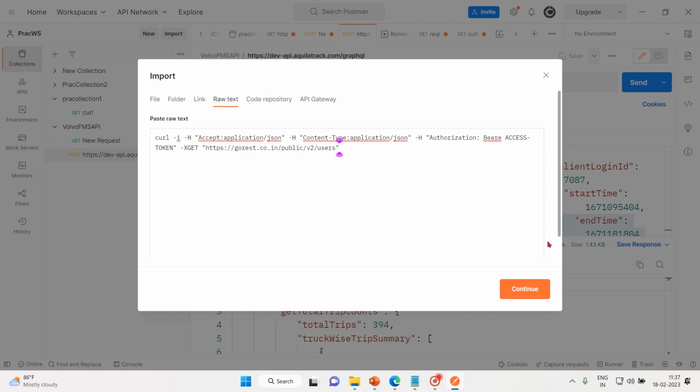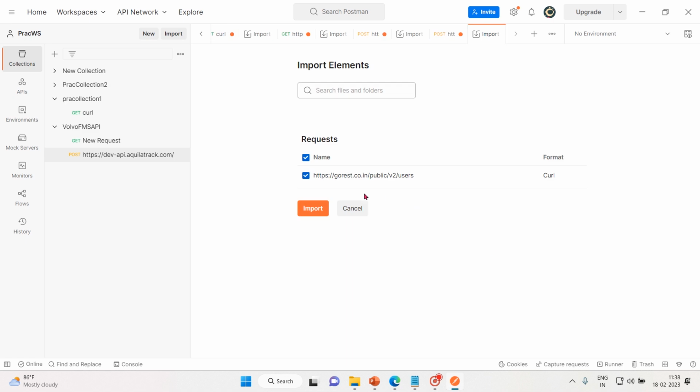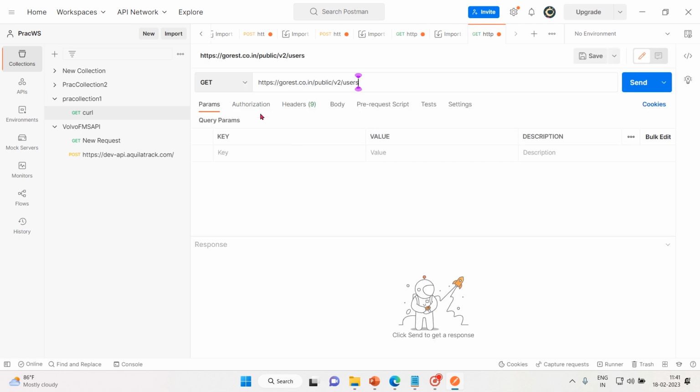So once you have written your curl command in the text field, then we have to click on continue. Our curl command must contain the REST endpoint URL, here in this case we have taken the REST example, and must specify the post method. So now let's click on import here, and then it will take us to this.